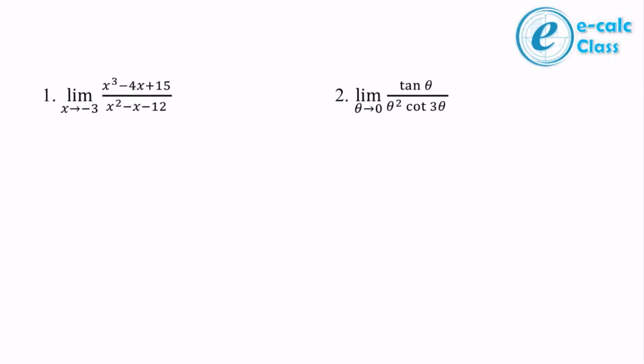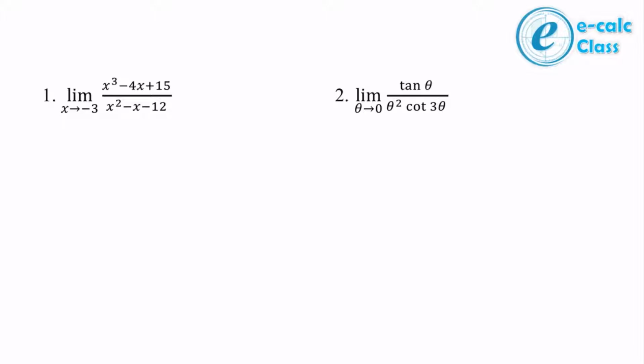Because this is not approaching infinity, you can't actually use the shortcut, right? You compare the degree on top and the degree at the bottom, then it is either 0, infinity, or a constant. Because in this case, the limit is as x approaches -3, you have no choice but to check whether you can directly substitute. Seems like -3 squared is 9, 9 minus 3. No, you can't do that, isn't it?